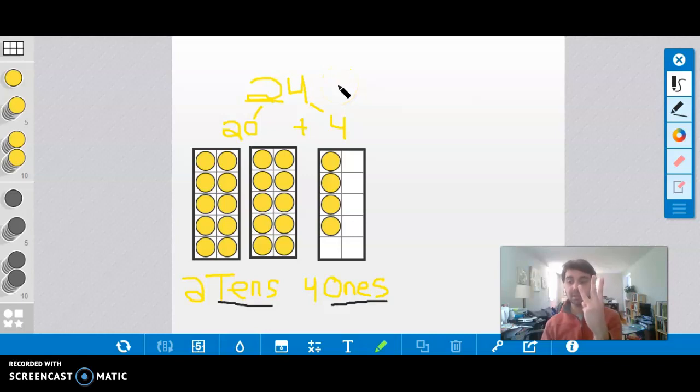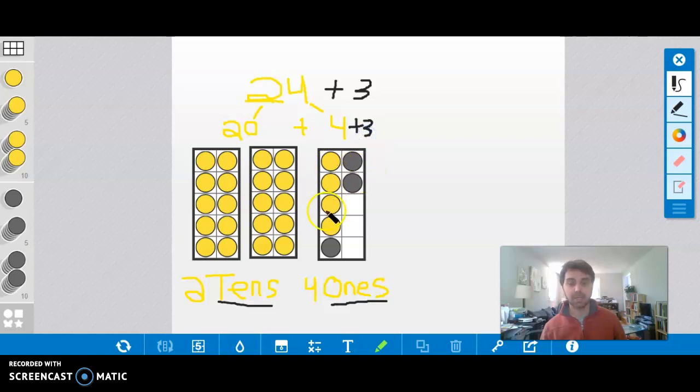So let's say that she gives me 3 cookies. So if she's giving me more, I'm going to want to add. So I'm going to put my plus sign. I'm going to say plus 3 more cookies. So let's add 3 chocolate cookies. 1, 2, 3. All right. So we added 3 more cookies. We could say those are 3 ones, because we haven't filled up another pan yet. So what we did was we added 3 to here.